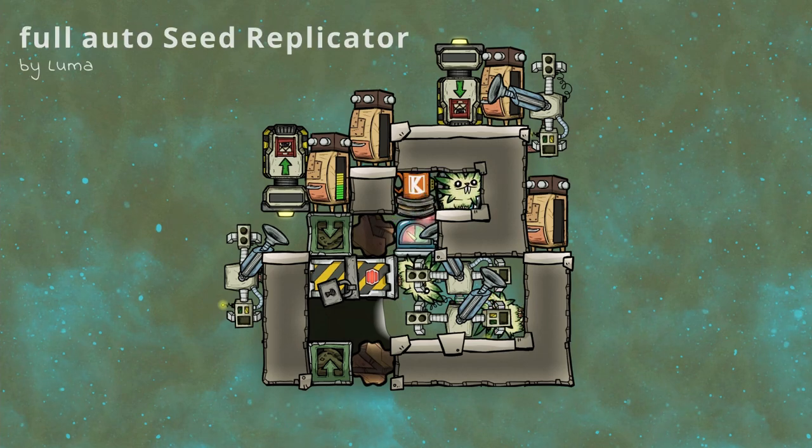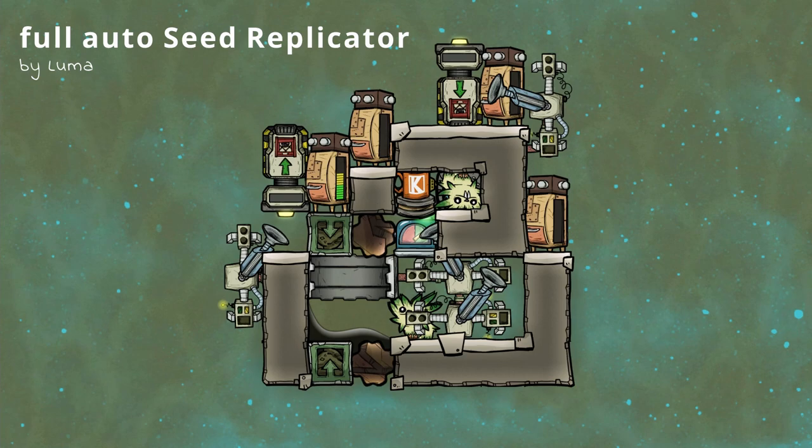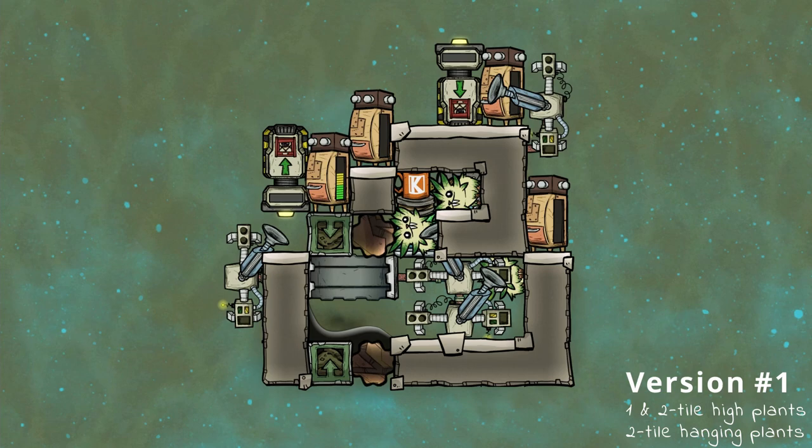Fully automatic seed replication. That's what you guys came here for, that's what I'm going to present. Hi everyone, my name is Luma and today I'm showing you different setups for the replication of different seed sizes.